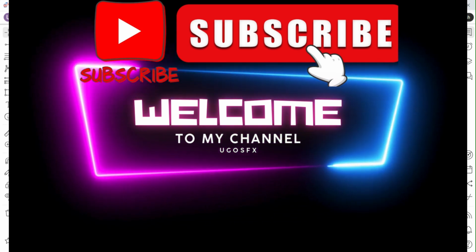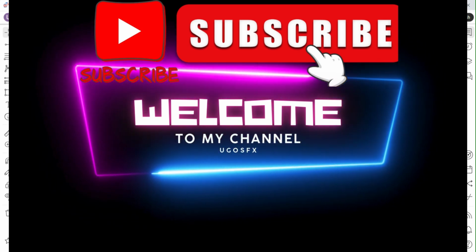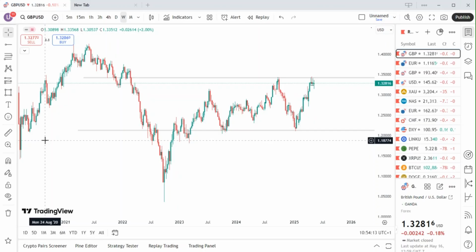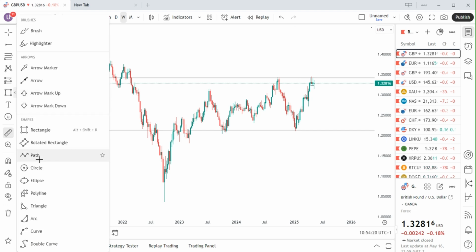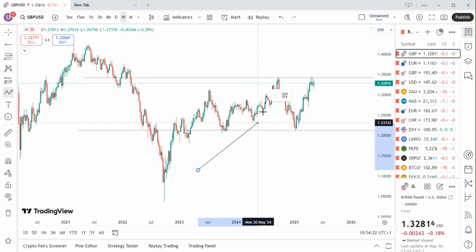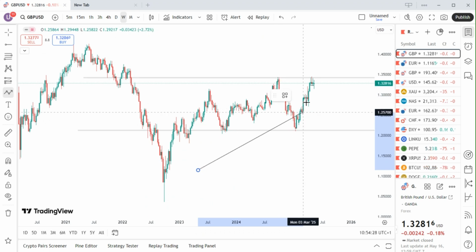Let's go. Starting on GBP USD. So this is a weekly time frame, and currently the price has gone to the weekly resistance level. You can see it as highlighted here. The price has tested this zone before previously, and price dropped, and currently we are testing this weekly resistance level, and what you are seeing here is rejection.